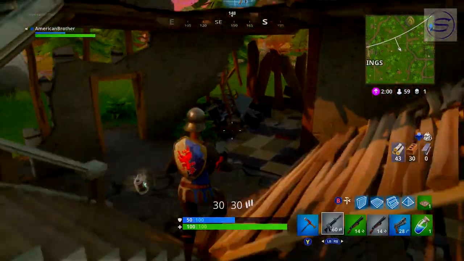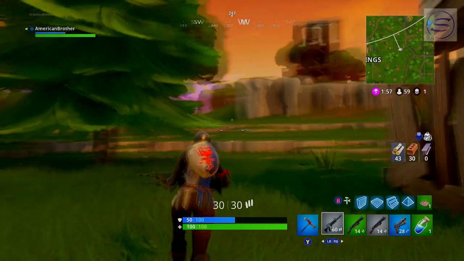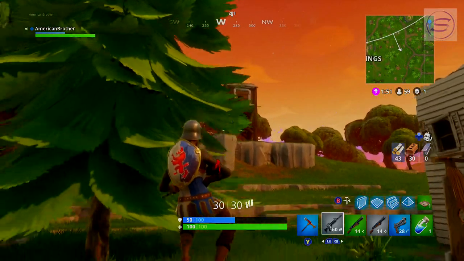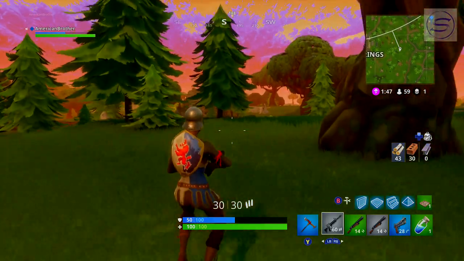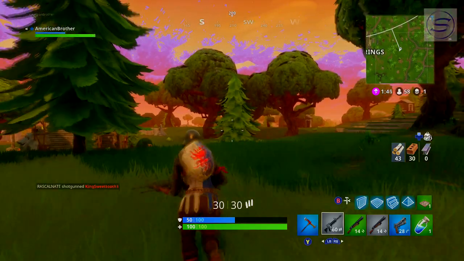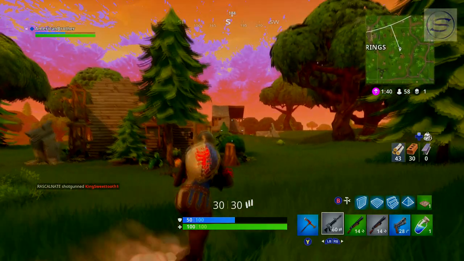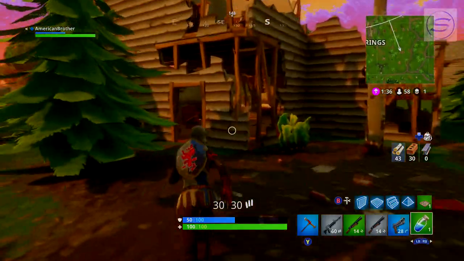One ammo box is usually right there under the stairs, and another one's right there in the corner of the wall where I just pointed. Usually if I have a sniper, I'll look up there, and if I see something green, I'll go up there. But if nothing up there is green, I'll just keep running in this direction. As you can see, I'm outside of the circle right now, but I'm pretty close to it, so it shouldn't be a problem. Then you're going to want to run to this abandoned house right here.